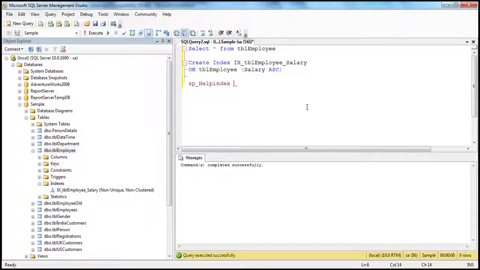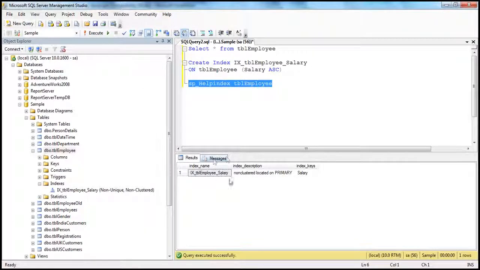Just like how we have sp underscore help text system stored procedure to find the text of a stored procedure, we have sp underscore help index to find all the indexes that are created for the table that we are going to specify. In this case, I want to find all the indexes that are created on TBL employee table, specify that as a parameter for this system stored procedure, execute that, you should see the index.